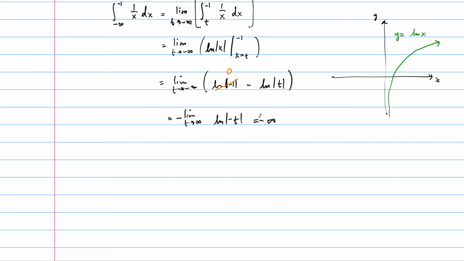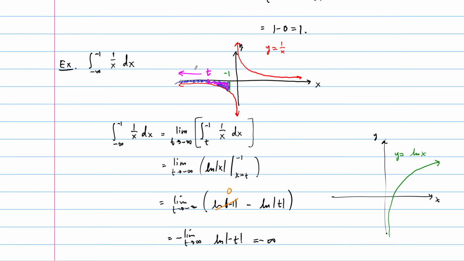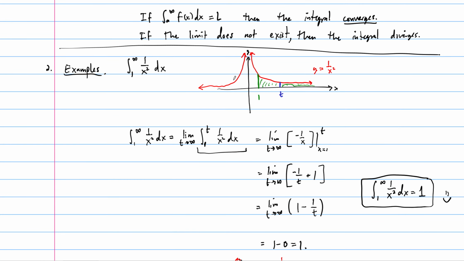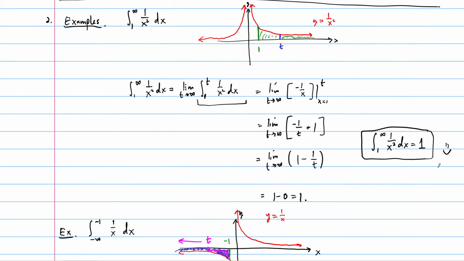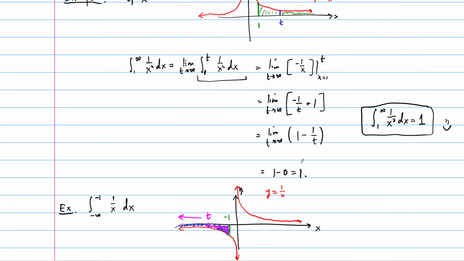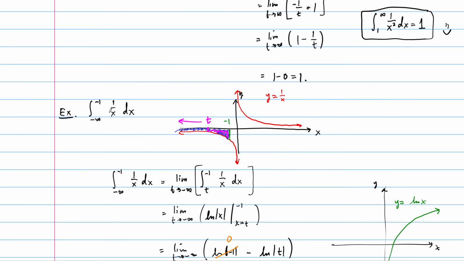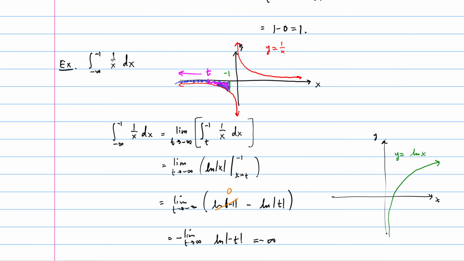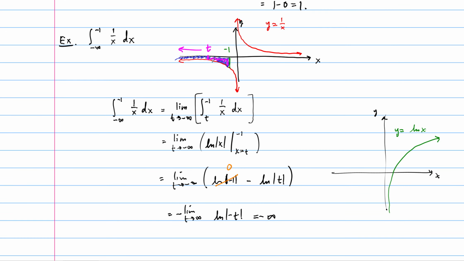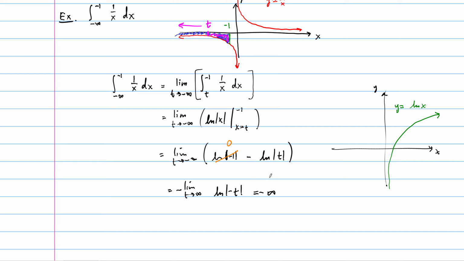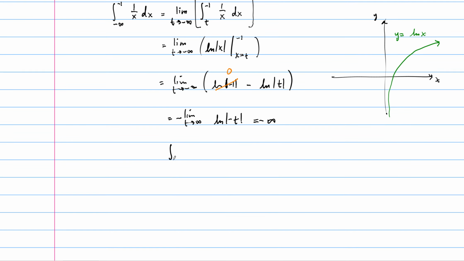But the fact that we got a minus infinity here tells us what? That actually, even though this graph looks in some ways very similar to this one, it's pinching down on the x-axis, this one is pinching fast enough that we get a finite integral, right? We get a finite integral, finite area. 1, actually. The area is just 1. This one is pinching so slowly, even though the power is just 1 off, right? This is 1 over x squared. This is 1 over x. And this one's pinching so slowly that actually it doesn't enclose a finite area at all. All right? It goes all the way to minus infinity. And so this one diverges. So that's our conclusion here. The integral from negative infinity to negative 1 of 1 over x dx diverges.